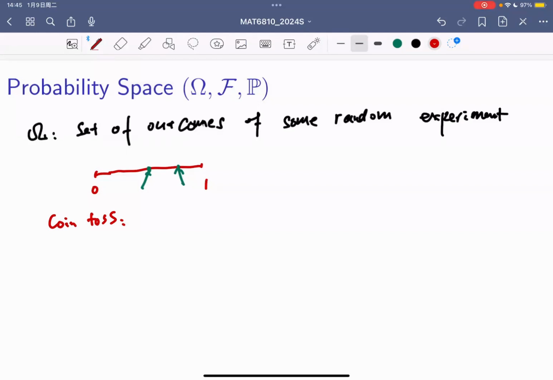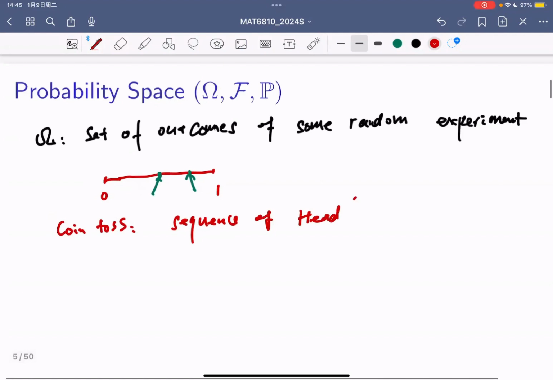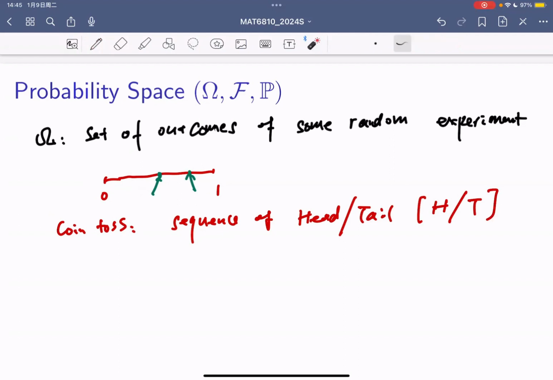So it would be a sequence of heads and tails. We denote head as H and tail as T. Okay. So if you toss the coin infinite times, then you have an infinite sequence of such H and T.